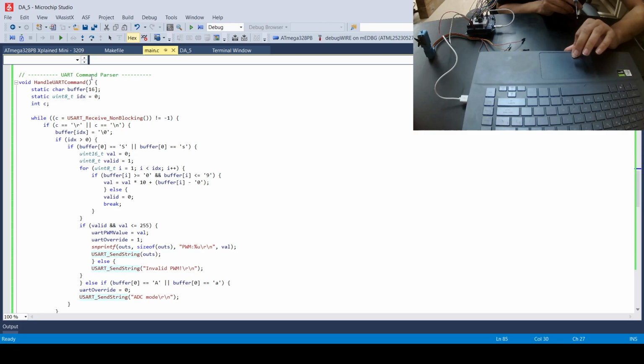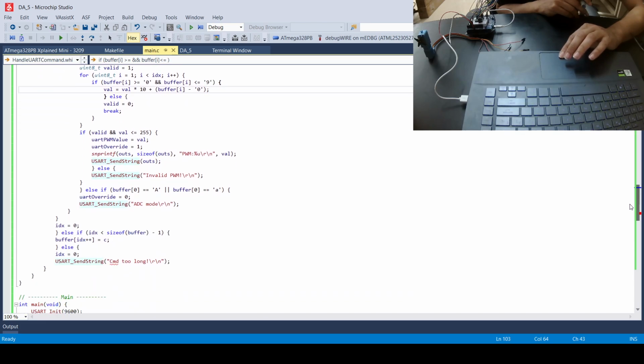Then for the UART command parser, this is the fun part, because this right here is all the calculations that we can use to overwrite the ADC control. So if we want to put in a certain value, like have the PWM be at 200, we can overwrite the system over the ADC reads, and it will spin at that PWM value.